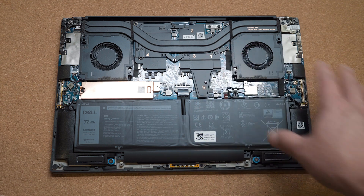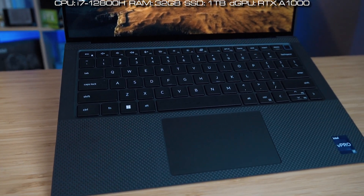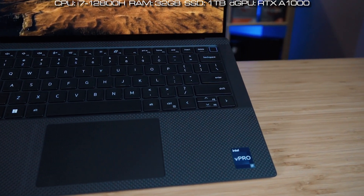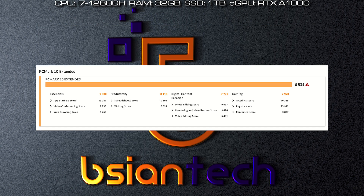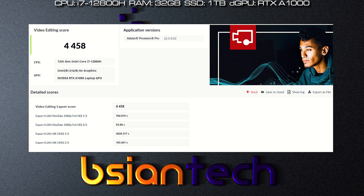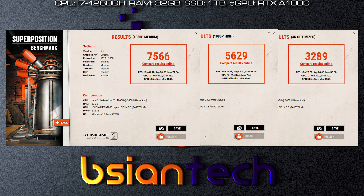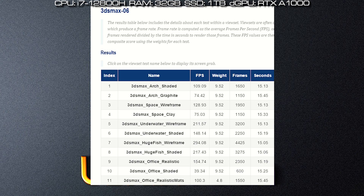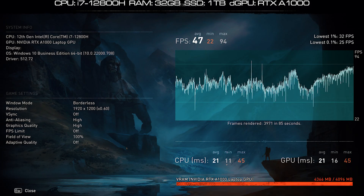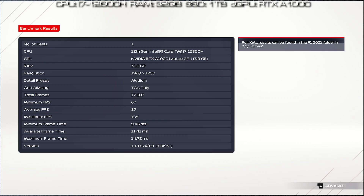Here are the benchmark results. The unit was configured with an i7-12700H, 32 gigs of RAM, 1TB SSD, and the RTX A1000. Results include Passmark, Cinebench R23, PCMark, 3DMark, CrystalDiskMark, Pugetbench Office, Pugetbench PhotoEdit, Pugetbench VideoEdit, Huguen Photoshop, Huguen Lightroom, Blender, LuxMark, FurMark, ComputeBench, OctaneBench, EugeneEngine, and SpecViewPerf, plus gaming benchmarks: Assassin's Creed Valhalla, Far Cry New Dawn, Far Cry 6, Immortals Fenyx Rising, and F1 2021.